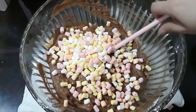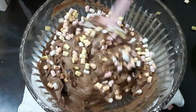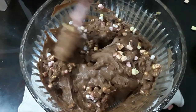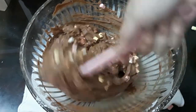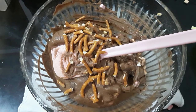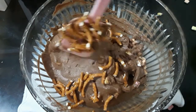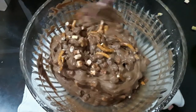If you want to add raisins, go ahead. I guess that's okay. I'm not sure how this will look at this point. It's a goopy, marshmallowy, chocolatey mess. I'm hoping it tastes better than it looks. I also have some crushed pretzels. Okay, just a handful. I feel that some of the chunks are too big, but again, we will see how it goes later. So as I told you earlier, it's a mixture of my favorite things.